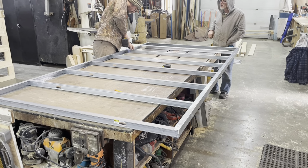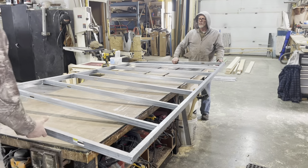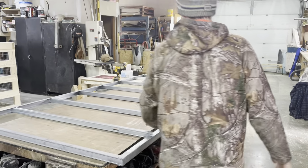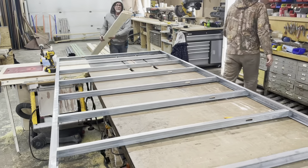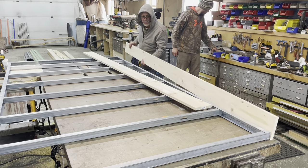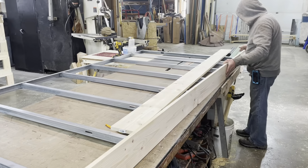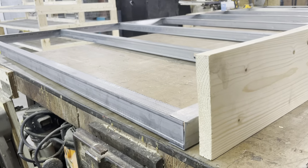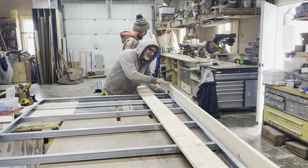We gotta flip it over. So this is the bottom where we screwed it. Now we're gonna flip it over and sides of the poop pit. This is what will hold, and this is where I was saying that everything stacks up on top of one another. So the end of the egg things actually sets directly on top of this.